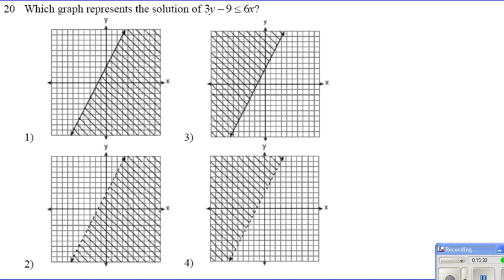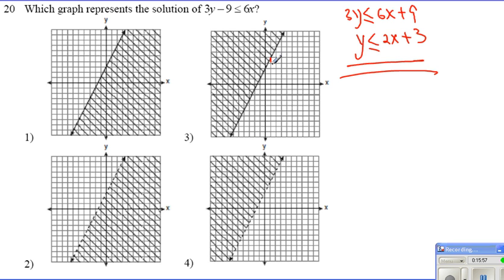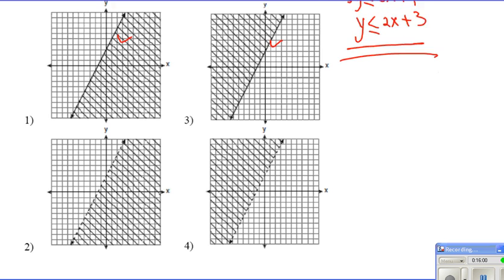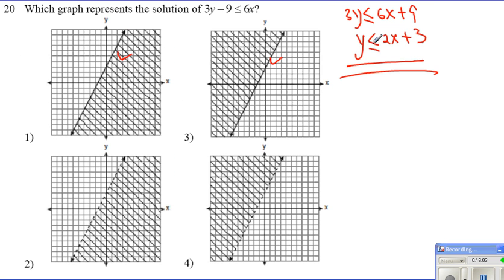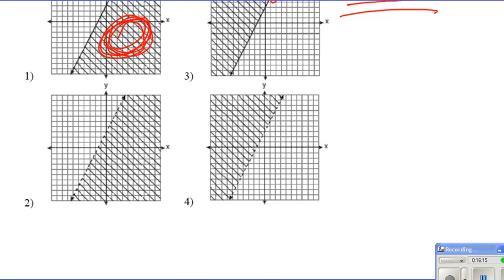Number 3. Now, if you had to solve this one once again, then you're reading something like this. By adding 9, we have 3y is less than or equal to 6x plus 9. But when you divide by 3, since it's a positive number, it doesn't really matter. y is less than or equal to 2x plus 3. So we have 2x. Which one of them has these kind of equations? Maybe it is this one, and it is this one. Well, actually, all 4 of them. Since we have underlined, that means we gotta have the solid line, just like number 1 and number 3. But y is less, that means under the line. Under the line, we've written this equation. So therefore, number 1 will be our answer.